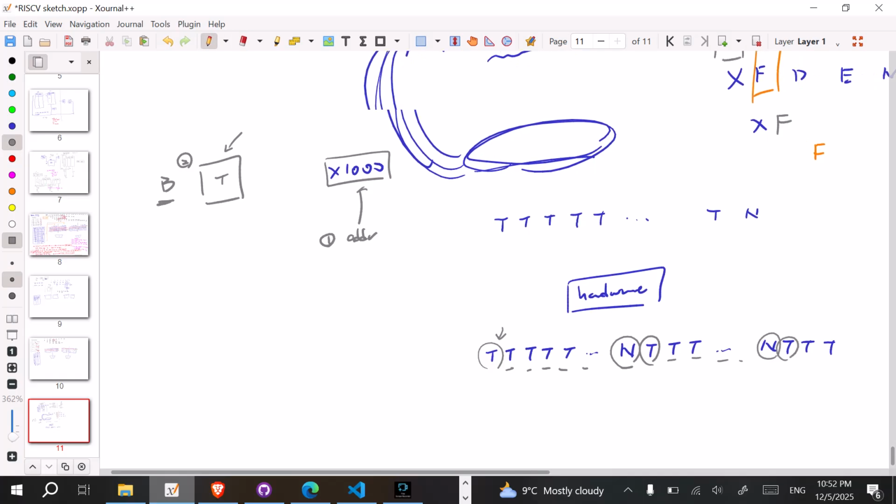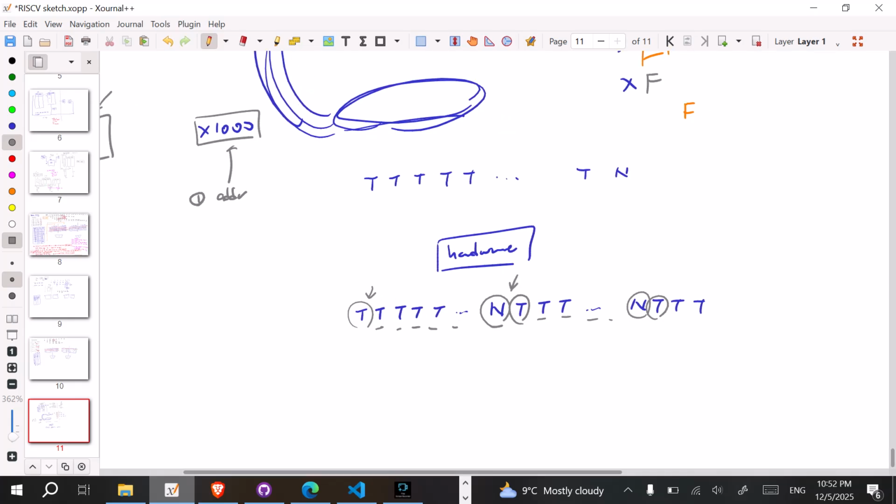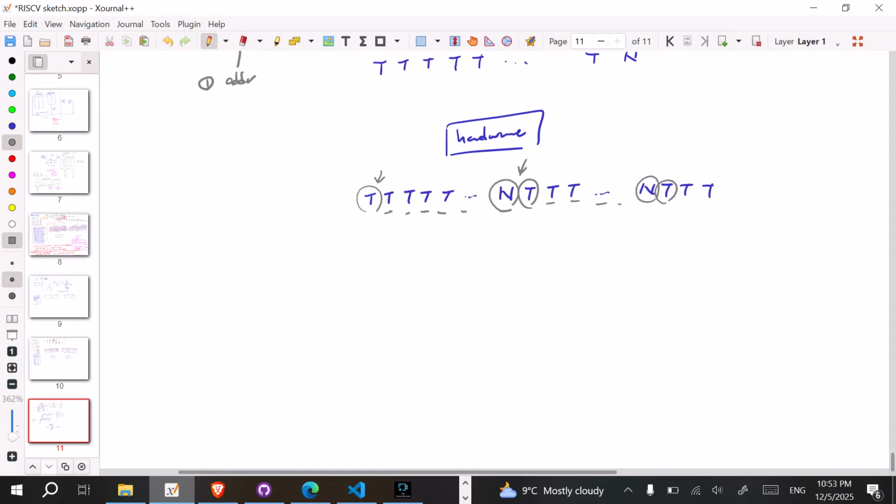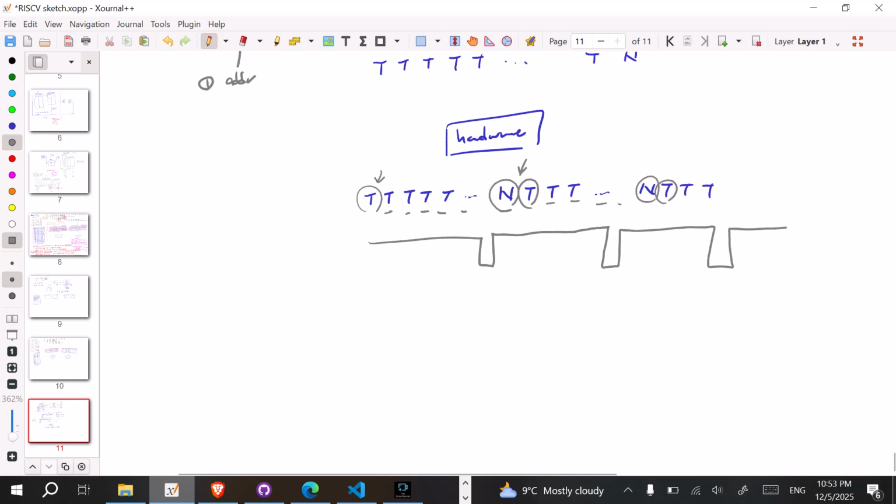So as you can see, every single time there is a transition from T to N to T, this will cause 2 misprediction penalties. So is there anything we can do to improve that? And the idea comes with the idea of debouncing. Say we have a pattern like this, and this is 1 bit, and I can say, okay, I'm going to set my tolerance to be maybe 2 bits. So what if I can just smooth this out?